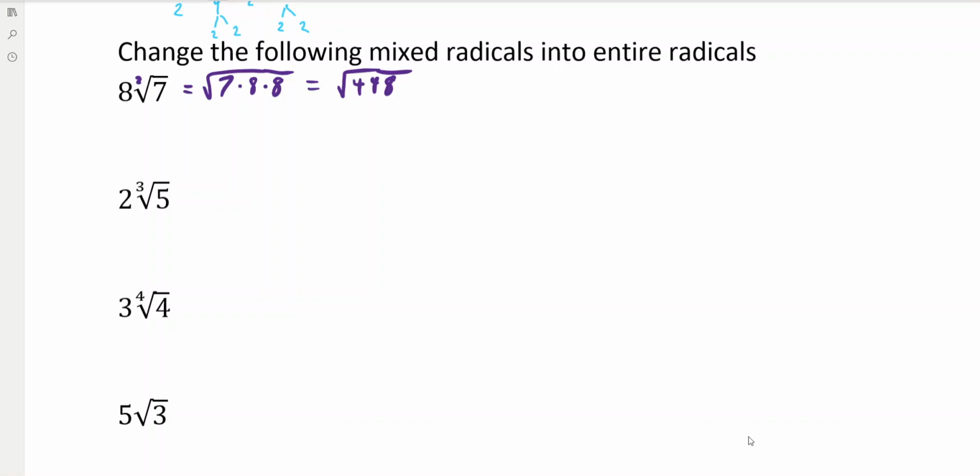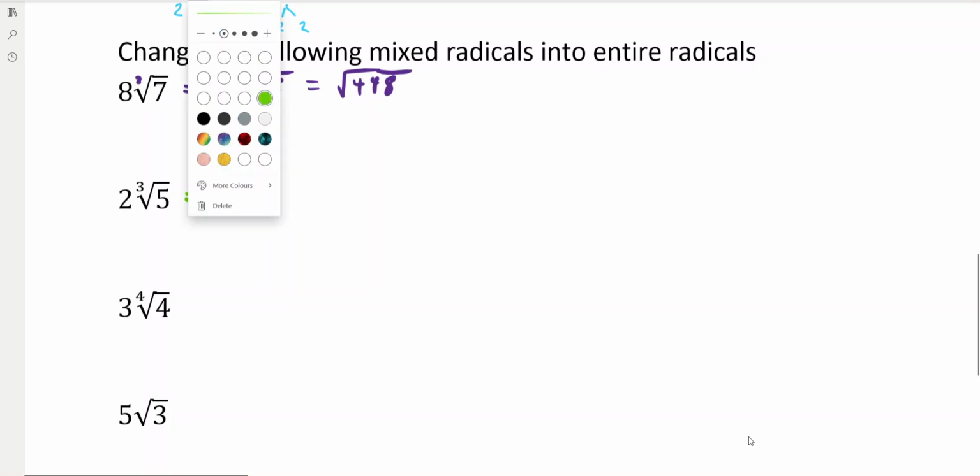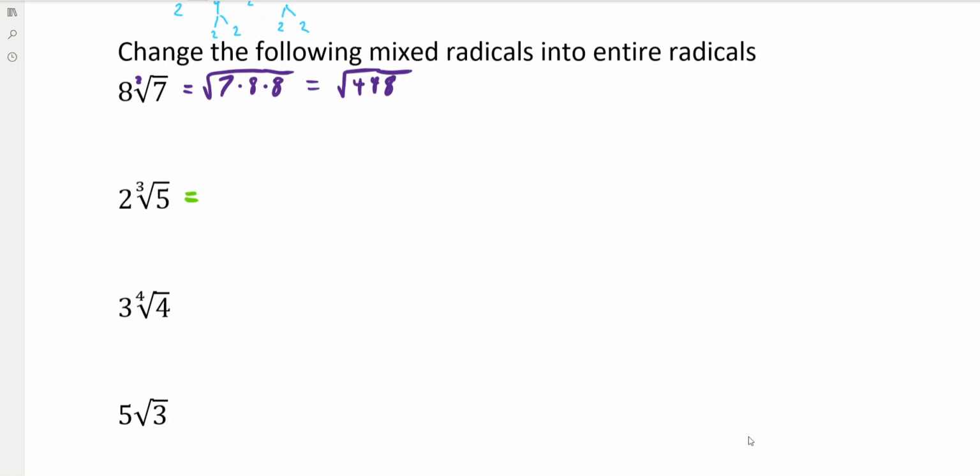I highly recommend pausing the video here, trying some questions out, and then pressing play to see if you get the same answer as me. But let's continue on at this point. Okay, so same sort of thing again, but now this time there are 3 of them. So it's 2 times 2 times 2, and then times 5. So 10 times 4, so it's 40. And this is a cube root, so cube root of 40.